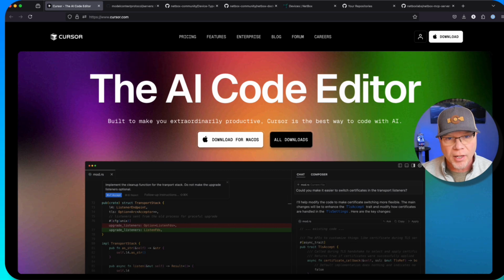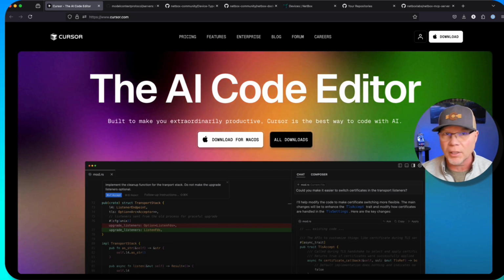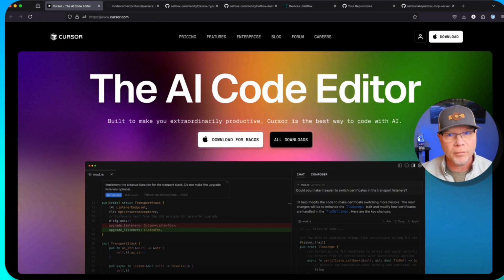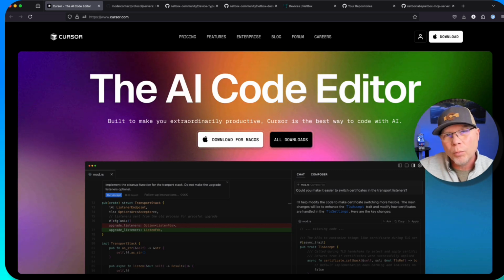So one of the things, obviously, to get started in here, you would need to go to cursor.com and download the AI code editor. Again, there's lots and lots of content out there for you to go and learn quite a bit about Cursor. It's a great tool. I've been doing quite a bit of stuff with it, but we will move to different tools throughout this video series.